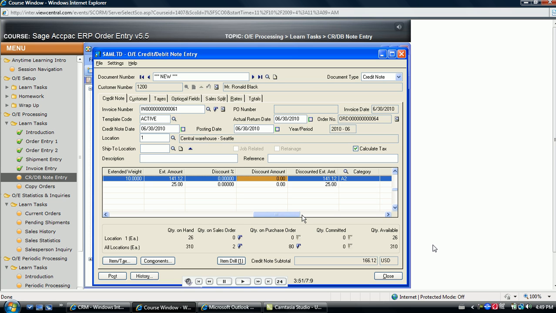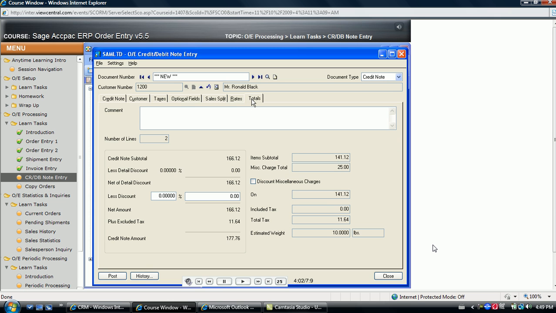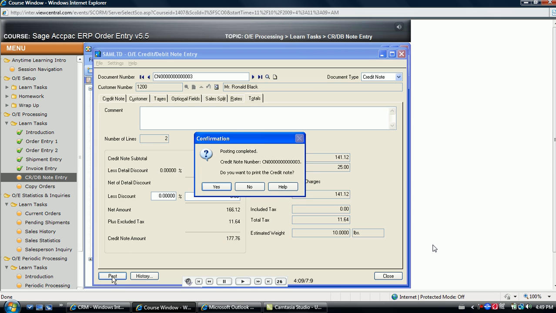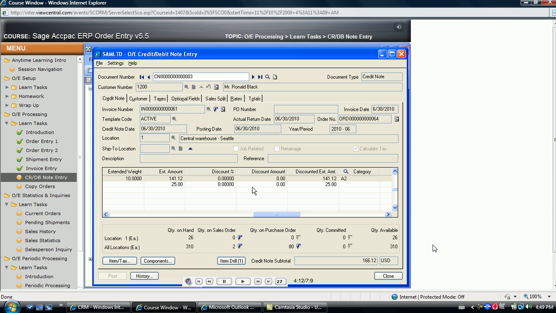This completes the adjustment. However, before clicking the Post button, it's best to observe the other pages to make sure they are accurate, and then visit the Totals page to review the return amount. If the totals appear correct, click the Post button to post the credit note, and then the system prompts for it to be printed. Be advised that if the original invoice to be credited is no longer in the entry system because it has been cleared, the invoice number must be manually entered, as well as the item information being credited, rather than it being available for selection.